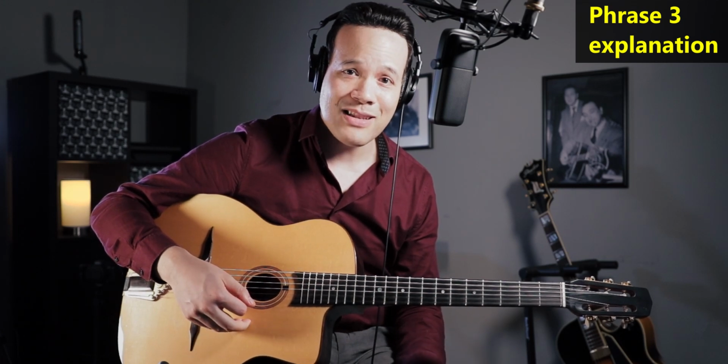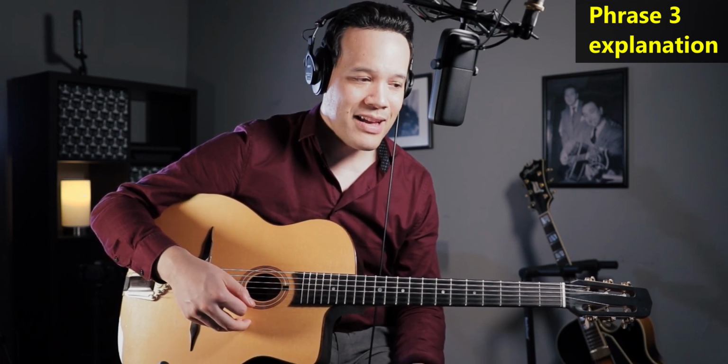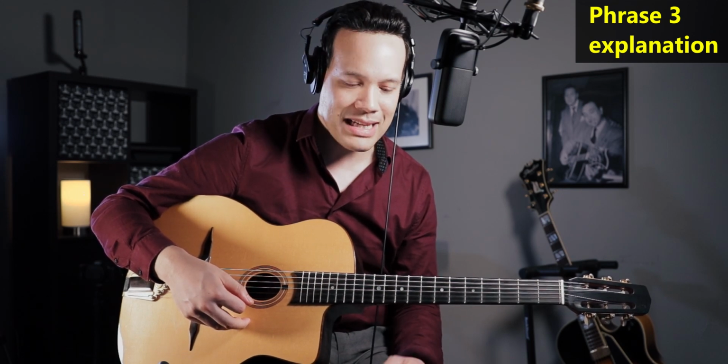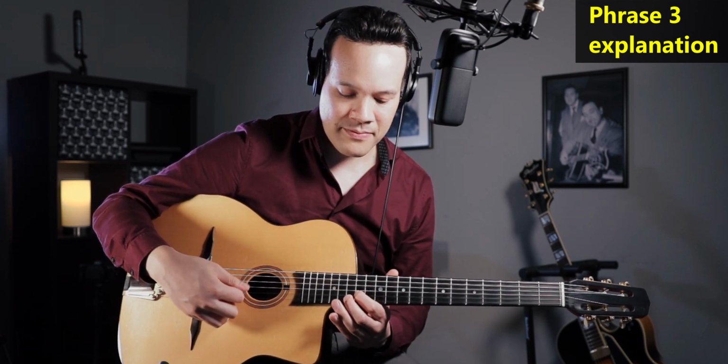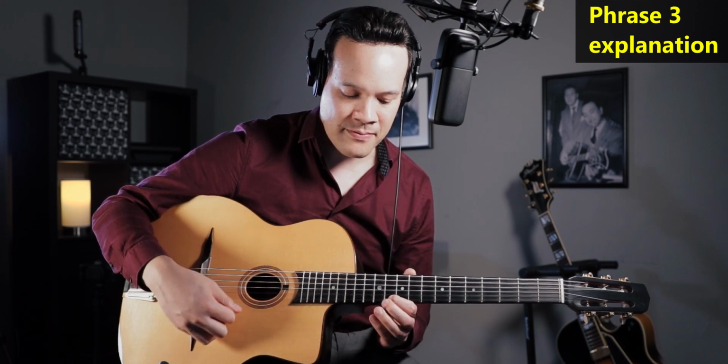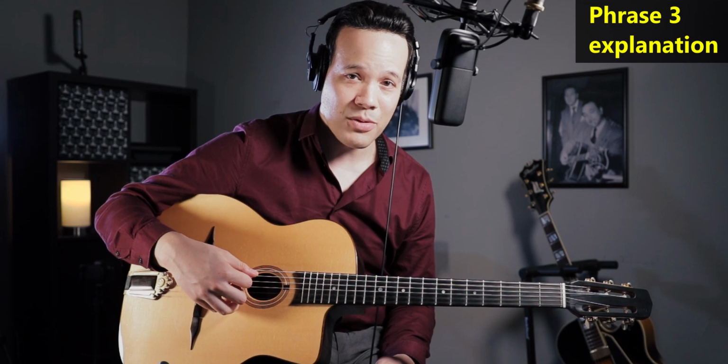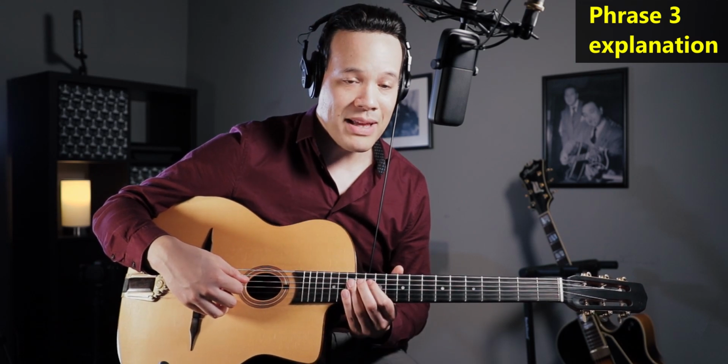By all means, practice it, but also practice my cheat. You didn't see it on the screen, but it is in the PDF that I'm uploading to Patreon. My cheat is like this. That lick is so much easier, you will see if you play it. Then the bridge would be like this.